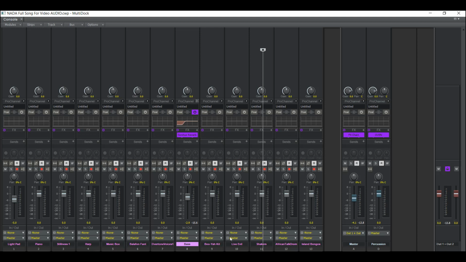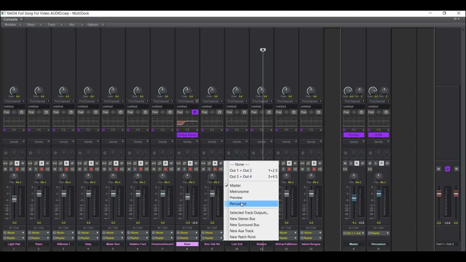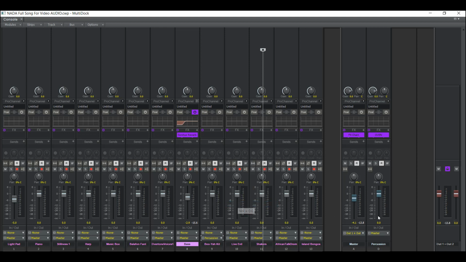So we're going to go back to the percussion. We're going to move all of the percussion off of the master fader and over to the percussion fader. You see here metronome and preview. If you remember, those are the two that I unchecked when we were looking at the tracks. The metronome would be another bus. We don't need to see that because we're not recording anything. And the preview we don't need because we're actually mixing now. So I'm just going to move everything else over.